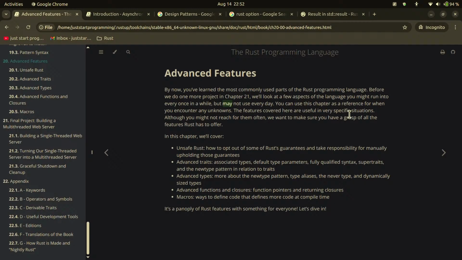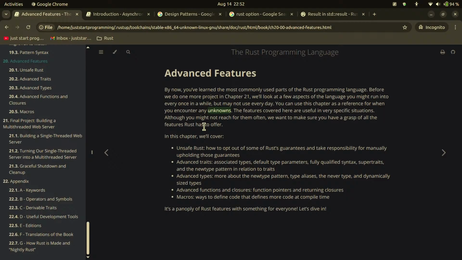You can use this chapter as a reference for when you encounter any unknowns. The features covered here are useful in very specific situations. Although you might not reach for them often, we want to make sure you have a grasp of all the features Rust has to offer.